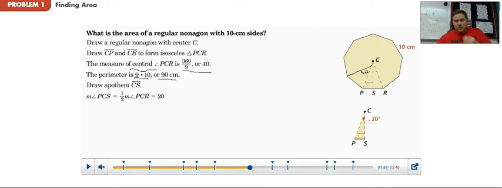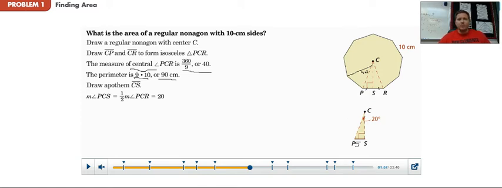And then from this one, we are going to draw a right triangle. So we have this right triangle, and we see that we have this angle up here is 20. And again, remember, this side got cut in half. So if the whole side is 10, it got cut in half, it's going to be 5 right here. Okay, so the ones that we dealt with before were all special right triangles: a 30, 60, 90, a 45, 45, 90 triangle. This has a 20 degree angle.